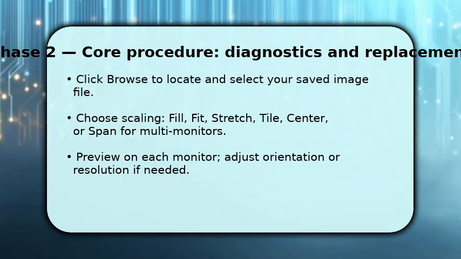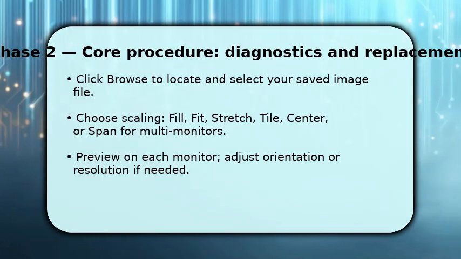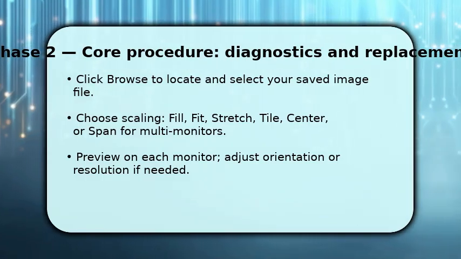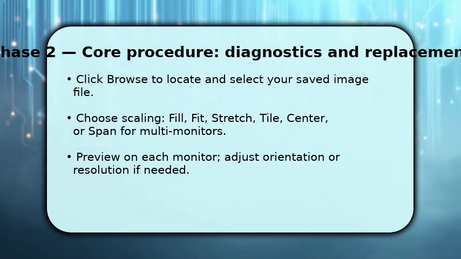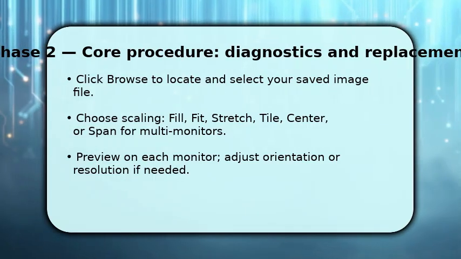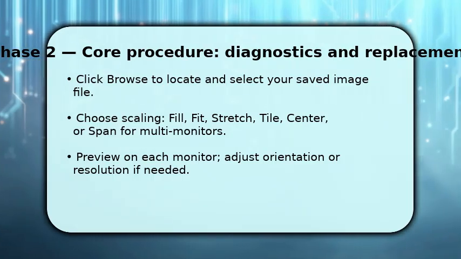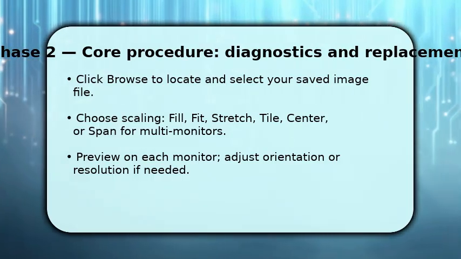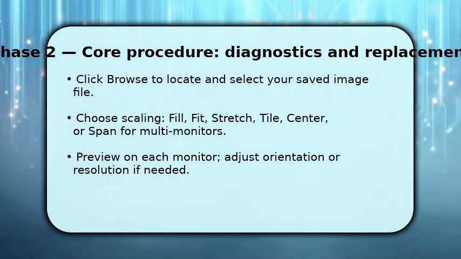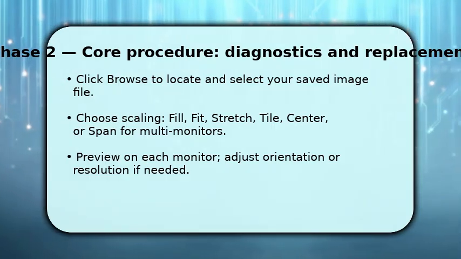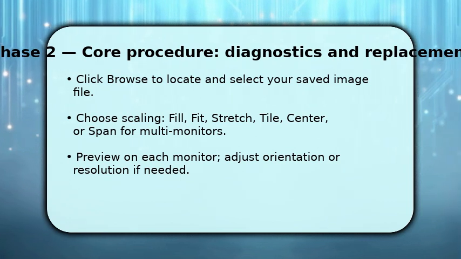Fill for cropping, fit to keep full image, stretch if sizes differ, tile for patterns, center for small images, or span across multiple monitors. This selection controls both appearance and image quality, so experiment briefly. Select Fill for single-screen wallpapers, Span for panoramic setups. If colors or cropping look off, check display orientation and resolution, and adjust the picture or display setting.